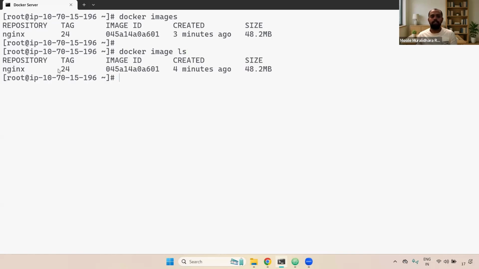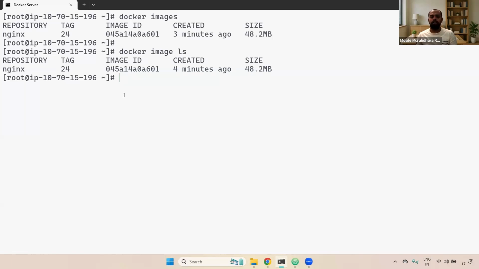Now you can enter. If you see here, it is giving the same info. Either you can use docker images or docker image ls, whatever you wish. It will display the images available in your local. The usually recommended way is docker images. It is a single command, so it is easy to see what images are available, instead of giving the docker image ls command. Clear, right? Any questions? This part also clear, right?